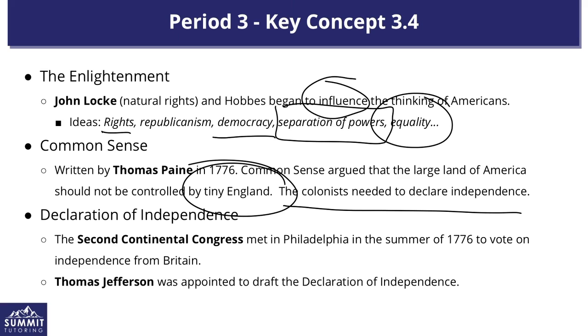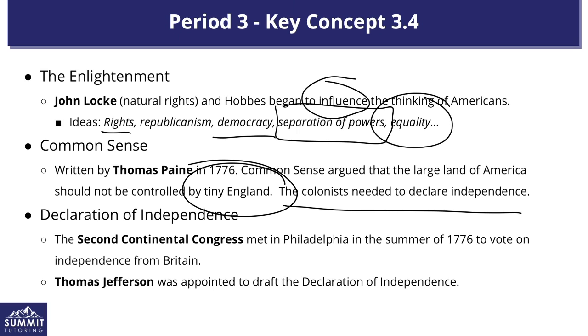So he's the main person behind the Declaration, and it's important to see that the people at the time believed in him. That's why he was appointed: the colonial leaders all kind of settled on his perspectives and his ideas and his contributions to this Enlightenment period. And they thought, why not let him write it? Why not let him be the leader of this? It seems like he has some good ideas that he wants to put into place. He was given a chance here.